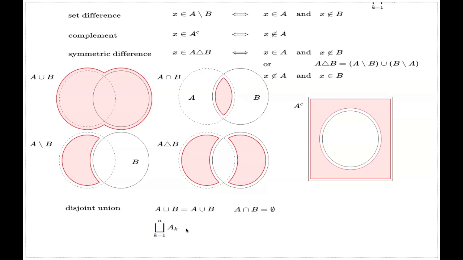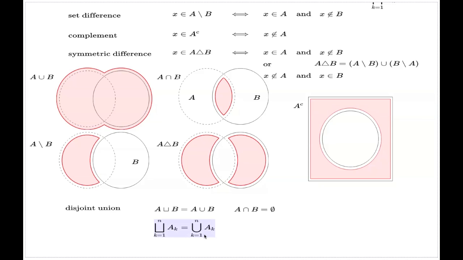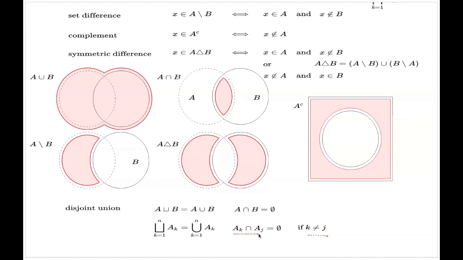When you talk about a disjoint union of more than two sets — say n sets — it is the same as the normal union of those n sets, but again the symbol assumes that the sets involved are pairwise disjoint: if you take two indices k and j which are not equal to each other, then the intersection of the associated sets is empty. That's all regarding the notation of set operations.